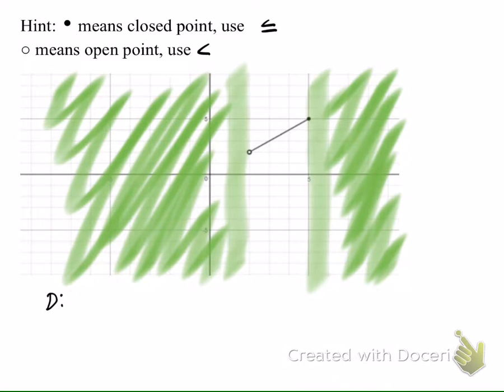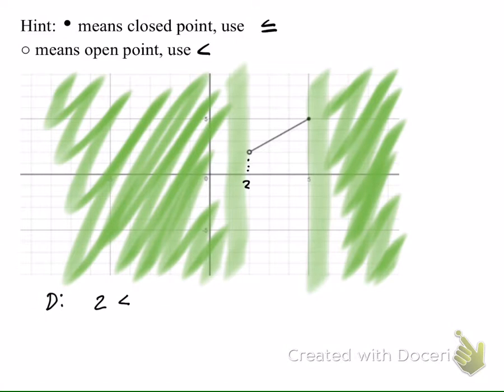Well, if I go down to the x, that line, that section I set off to the left was at 2. So in this case, your lowest value is 2. Now notice how the circle there, that point, it's an open circle. It's not filled in. That means it does not include that point. So when we write our inequality symbols, we want to write just less than, not less than or equal to. Don't put that line underneath. Just think, if it's not filled in, don't put a line. Don't complete that sign.